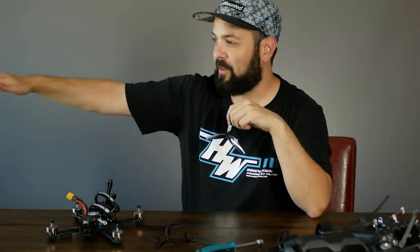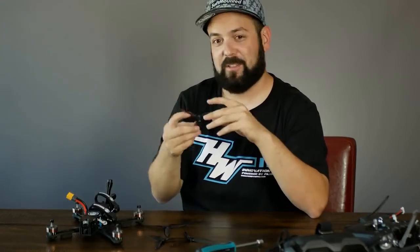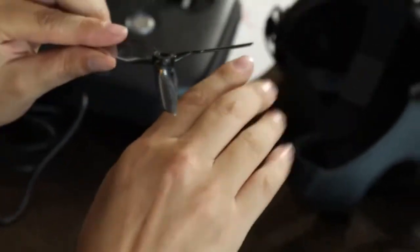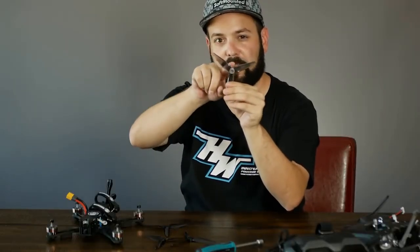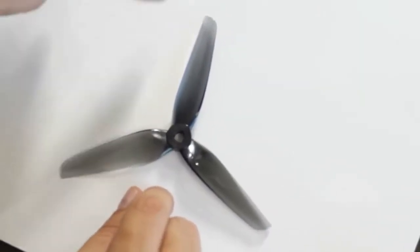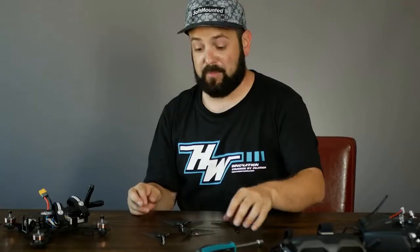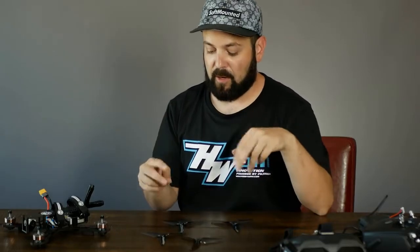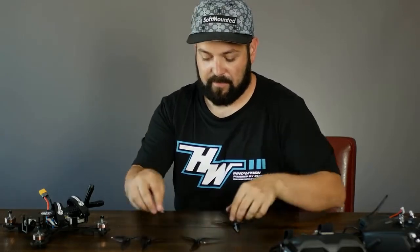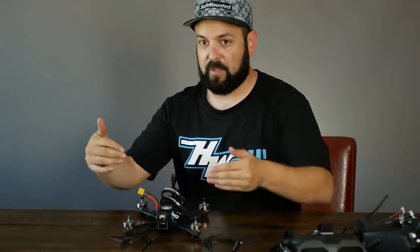If you ever were a kid and you stuck your hand out the window while driving, you kind of notice when you put the front of it up, it makes your hand want to go up. Same concept with this. So leading edge is higher, and also there's almost always a swoop to the edge of the blade. Swoop going that way means the prop's going this way. Every set of props, provided they didn't screw up and give you the wrong ones, you're gonna have 2 pairs. There's gonna be 2 that are the same, and then 2 that are the opposite way. The ones that are the same go on opposite corners.